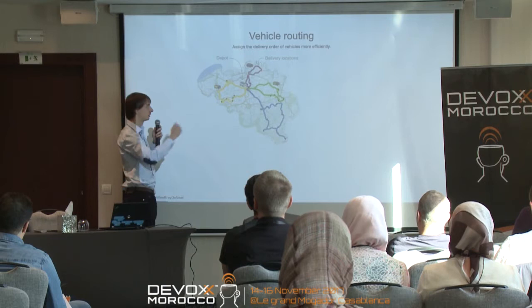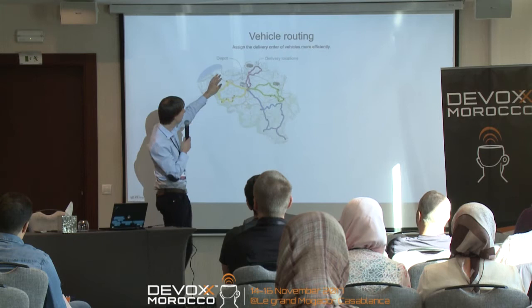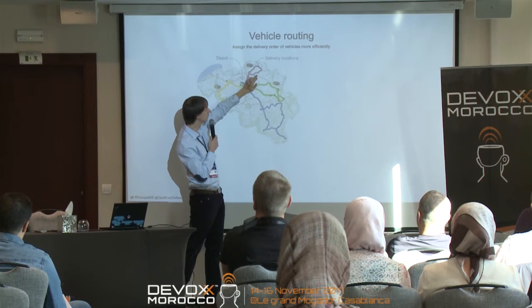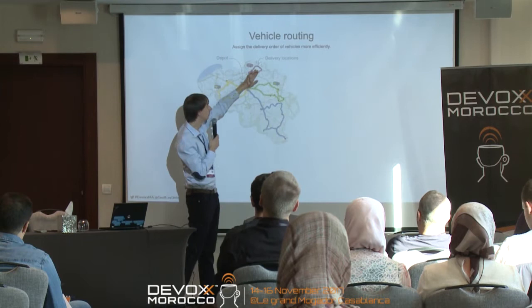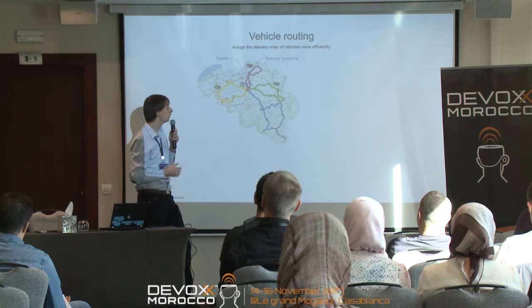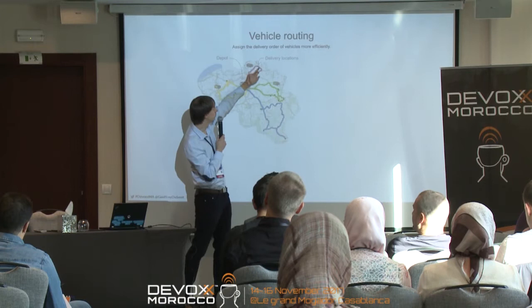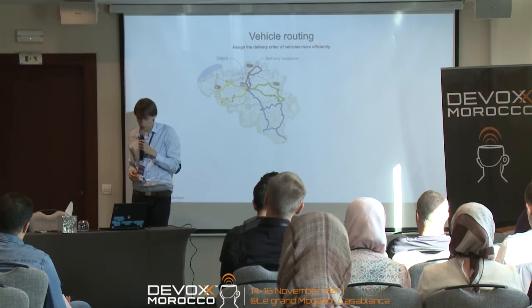So what is it? We have a depot in the middle where we have our items that need to be delivered to our locations. For example, at this delivery location, we need to maybe restock food every day because it's a supermarket. At this location, we might need to deliver clothes or things like that. So basically, any store that you might see when driving around on the streets, these stores need to be refilled. So what we want to do is, of course, do this as efficiently as possible.